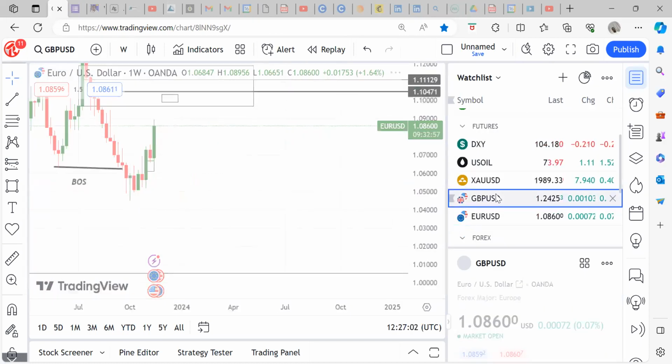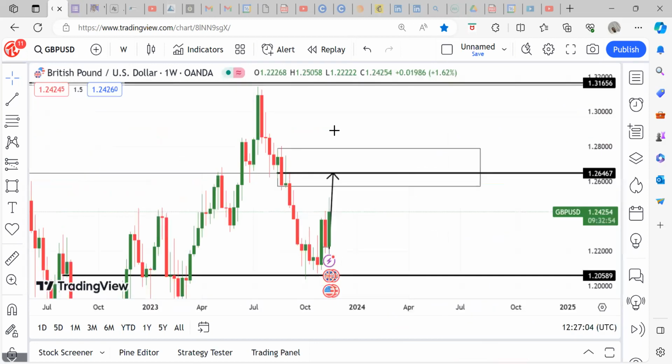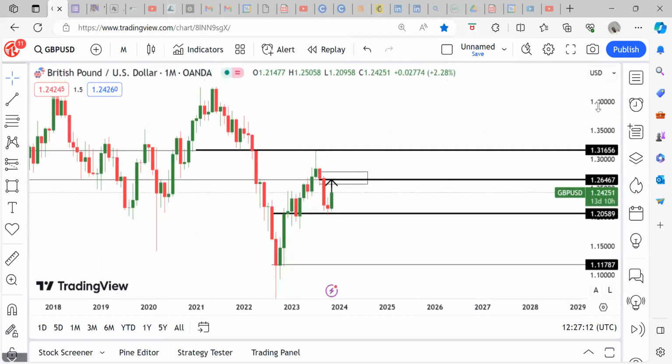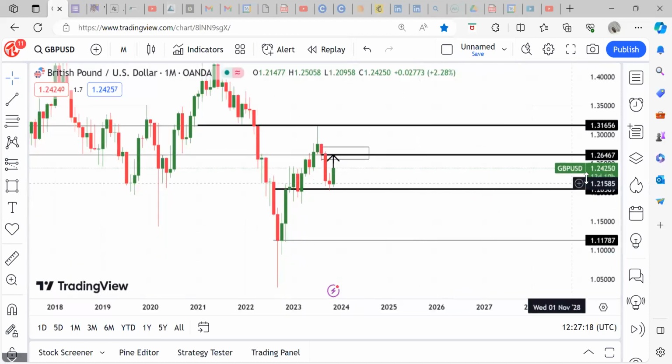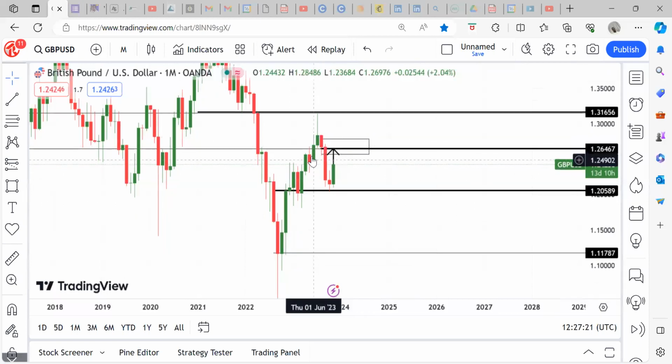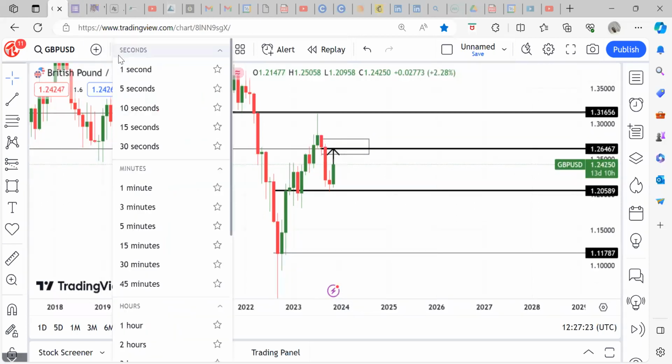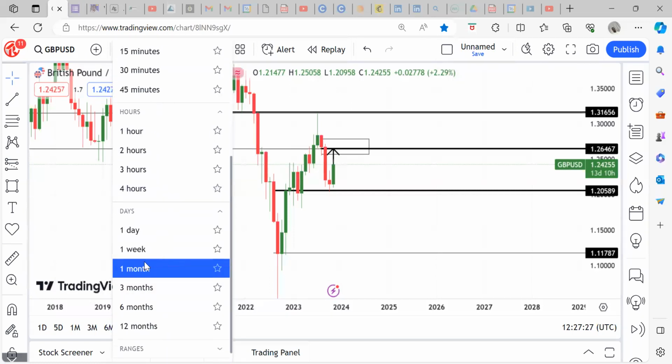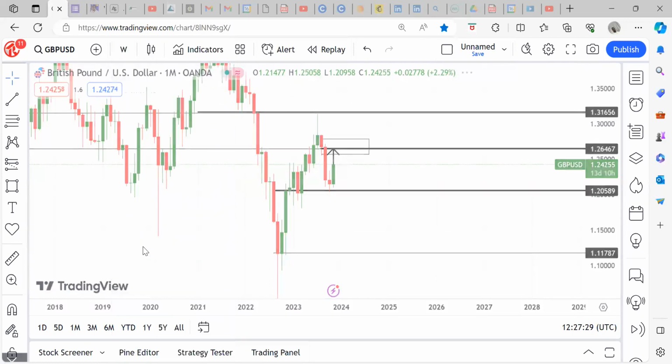So that's it for the EURUSD. GBPUSD, the same thing we spoke about in the last session. GBPUSD pulled back to a significant area of premium and closed as a rejection. What followed that rejection was a bearish engulfing candle, which we said was telling us that GBP was about to fall.